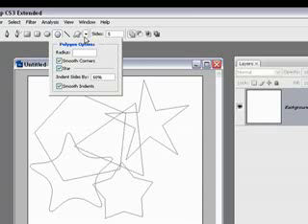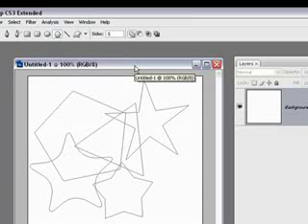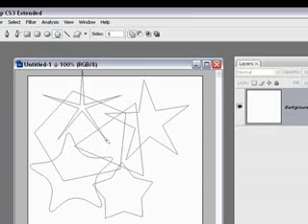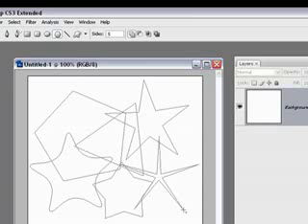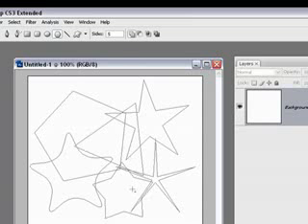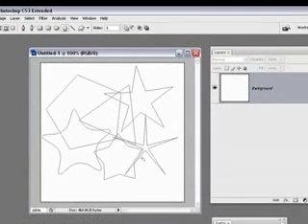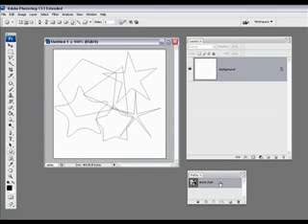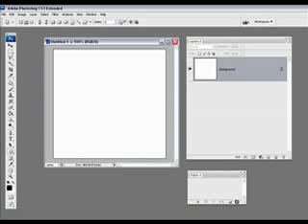We'll come back to options. We will uncheck smooth corners, uncheck smooth indents. We'll increase our indent size to 90%. And now we'll click and drag. And that's more of the shape that we're looking for. So since we've decided upon the shape and the number of sides we want for our star, we can delete this work path by dragging it to the path trash icon.